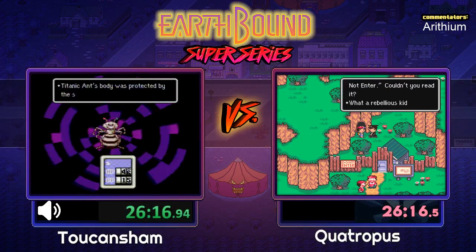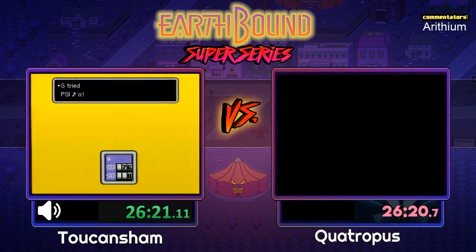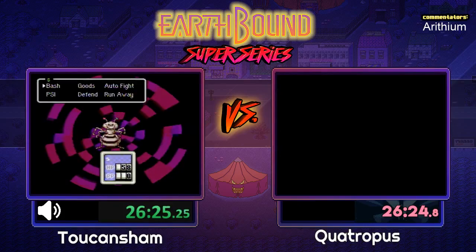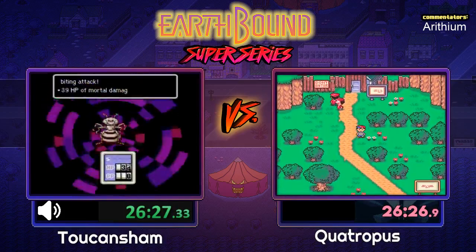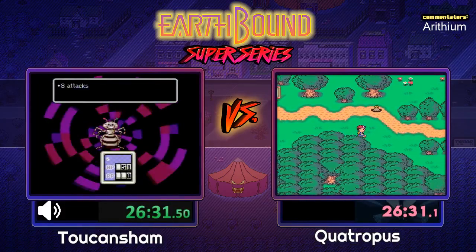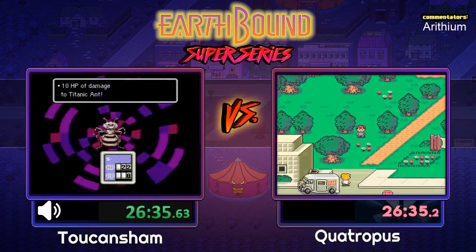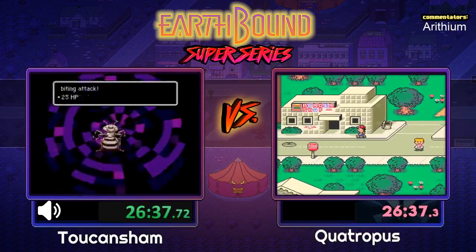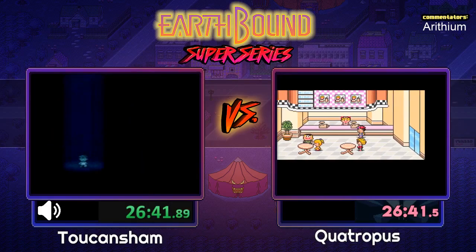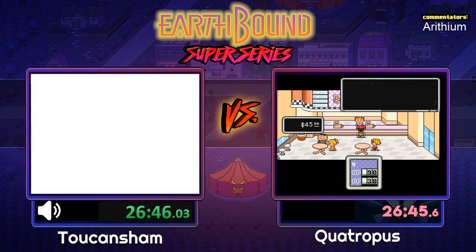Oof, I don't know why he chose the life up there. Luckily he got the outspeed with that. So that's what, 170? Ooh, and a smash. Fortunately he had enough time to heal it. About 145, 160, 70. Ouch, and that's going to be a death for Toucan. He played a little risky there. Unfortunately it did not pan out.